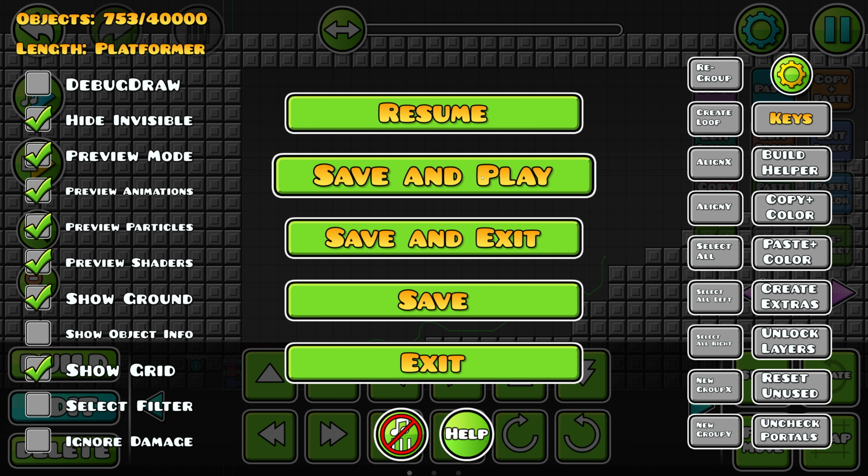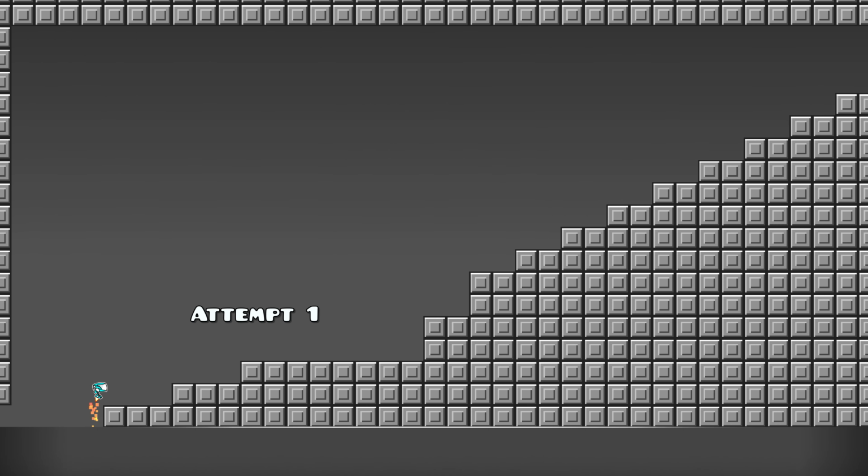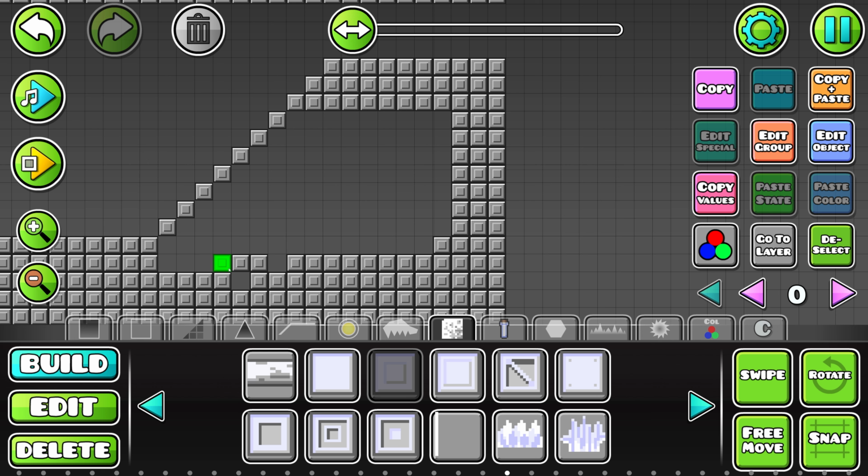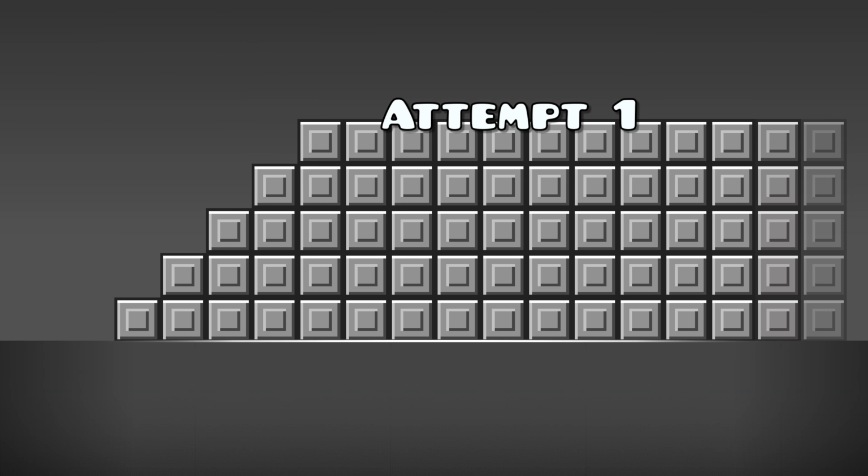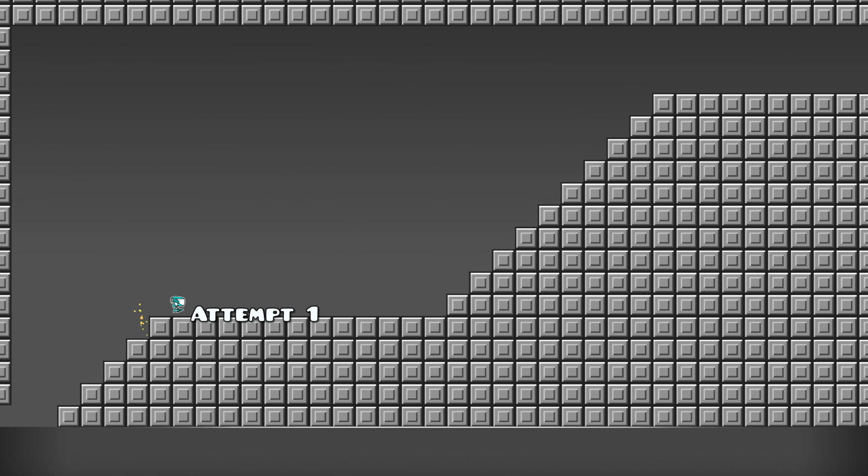Actually, I can't really playtest it in there because the camera's incorrect. I don't know if this is too boring of gameplay for the start. I know it's basic, but I don't know. I'm not really a fan of that. I wish there was an easier way to fill in these kind of boxes. There probably is, but I don't know where it is. Okay, how about this? This should be a little bit better, I think.